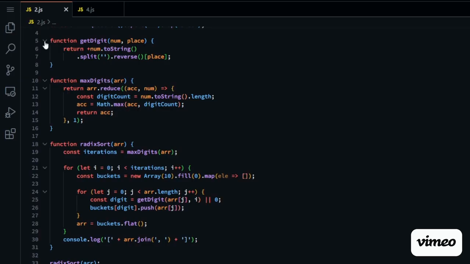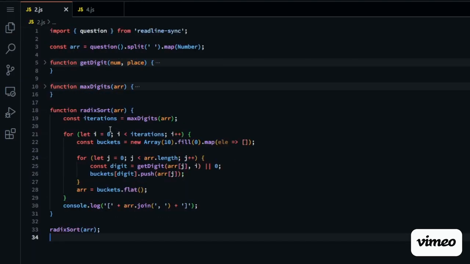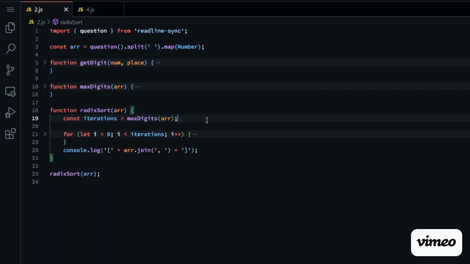Here, the main magic is happening in the radix sort function. First things first, what we need to decide is how many times the bucket and positions steps will be done, the entire steps that I showed. Even though I haven't mentioned how we are taking care of the buckets yet, we will be creating buckets. As I mentioned previously, the number of repetitions depends on the maximum number of digits in a number in the given collection.